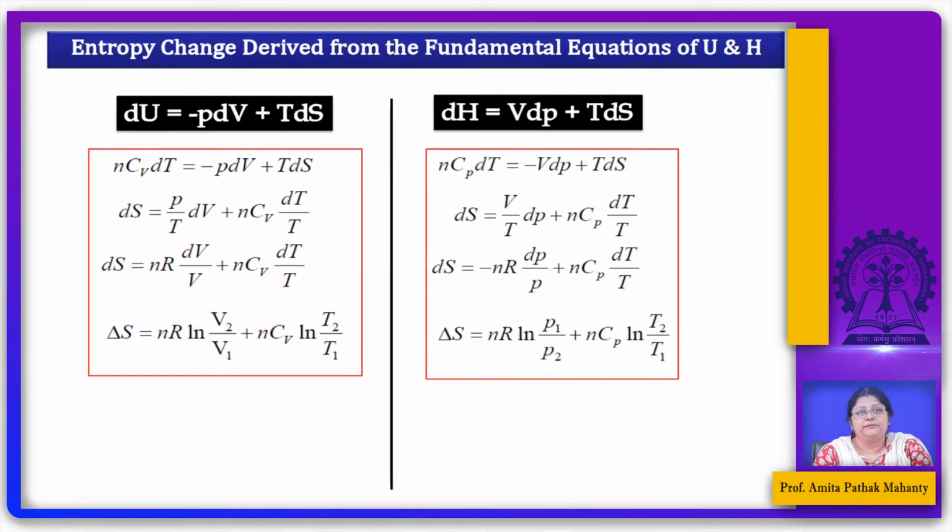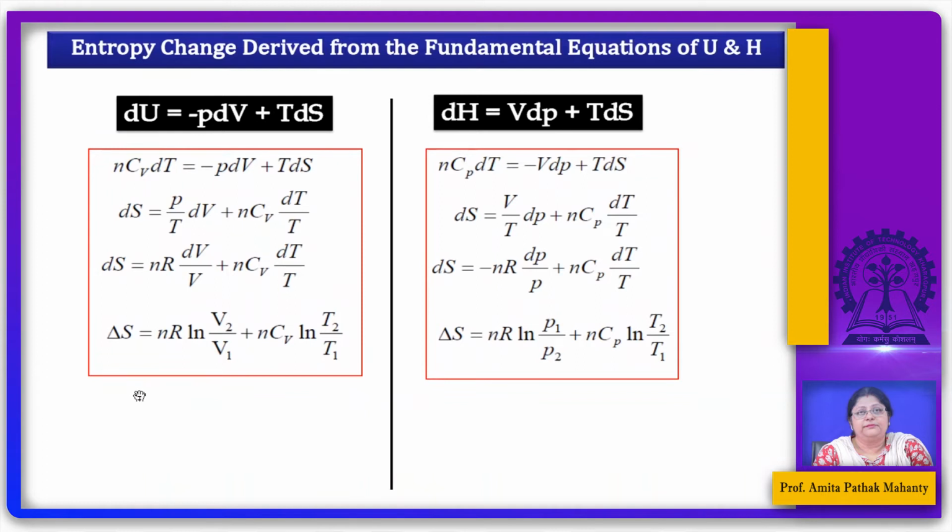Now, this is the term I was mentioning when we had discussed the entropy change. If you remember, I said how I can write delta S equal to nR ln V2 by V1 plus CV ln T2 by T1. I had told you how I can write this. Some of you had said it is coming from the PV equal to nRT equation. I said no, we are going to take it up when we are talking about the fundamental equations and Maxwell's. So have a look at this.